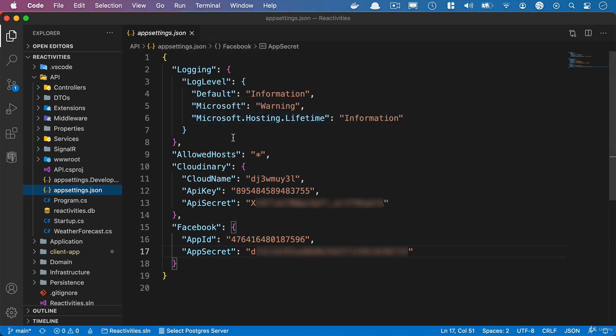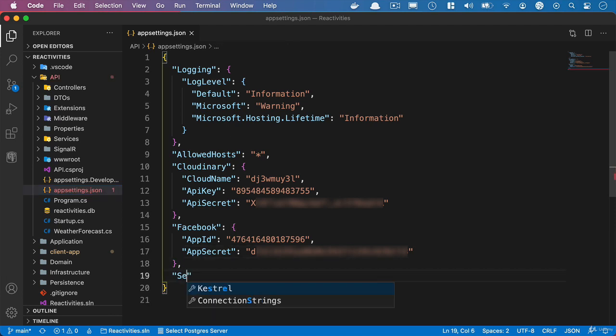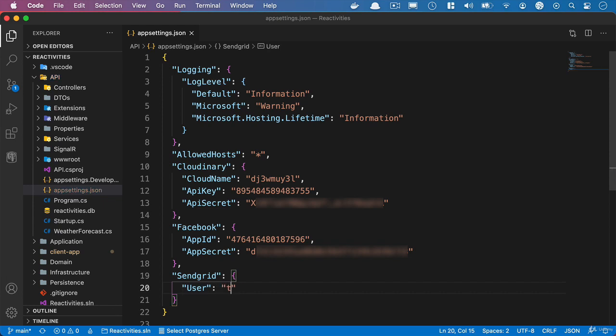And then when it comes to Heroku, we're just going to configure these settings in our Heroku settings for our environment variables there. So what we'll do is we'll specify a couple of settings in here, and we'll say SendGrid. And then we'll open up curly brackets, and we'll have a user. And in my case, this is just a user that's going to appear as the sender of the email, and then we need our key, and this is the API key that you get when you create an API key in SendGrid.